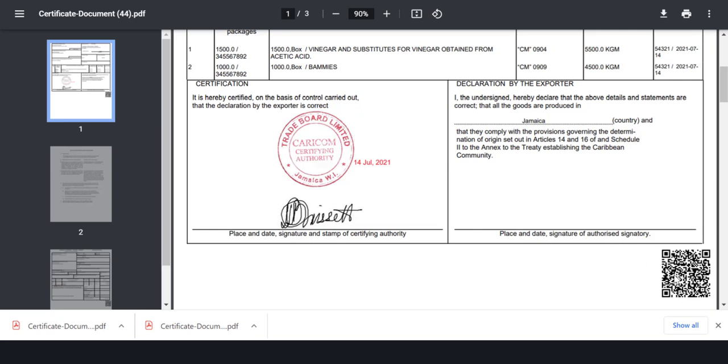Now you can visit the video on how to read the QR code, or how to check the authenticity of a document. Now this code will appear on all the generated documents from JSWIFT, and this code can be used to check the authenticity of the document. Now, I'll show you that in another video.